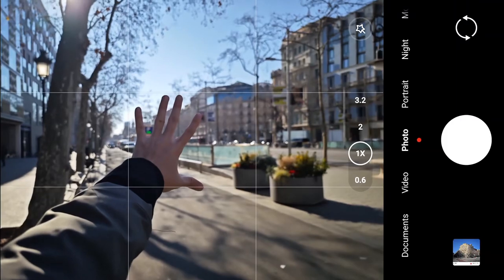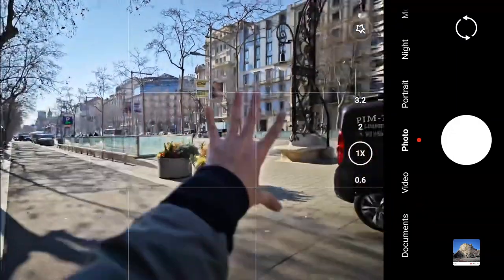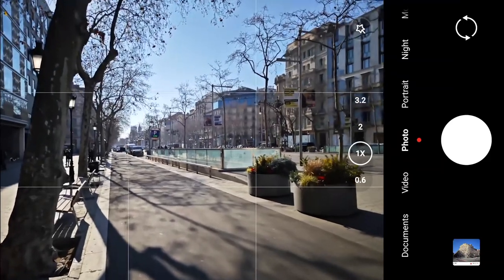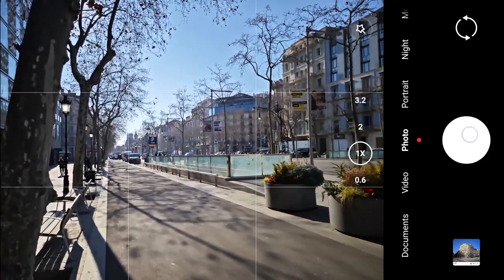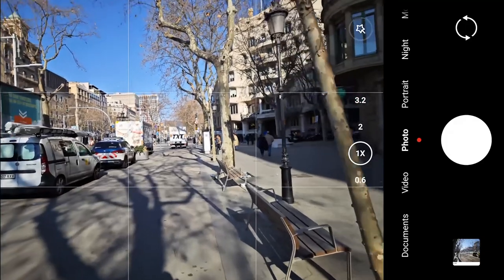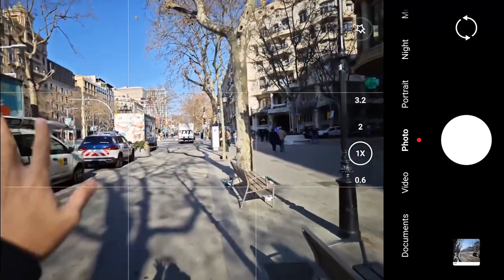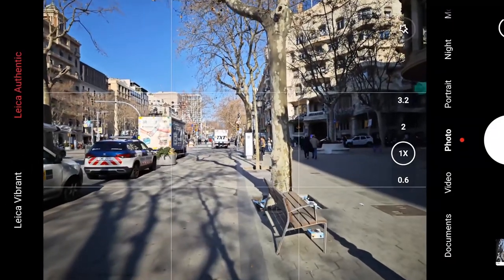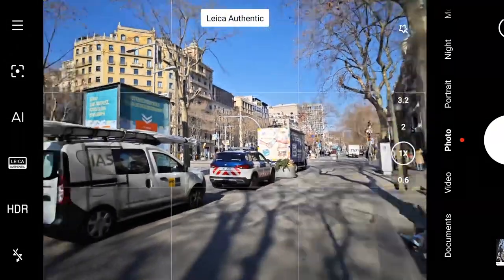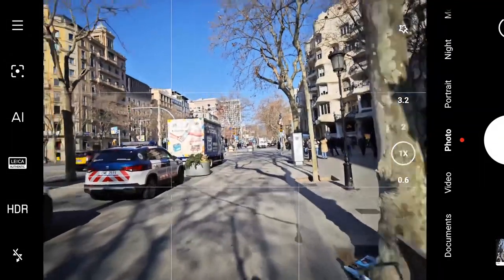Let us head over to the streets now and check out the cameras. We're currently shooting a couple of daytime shots on this really beautiful street, so you'll be able to see how fast this camera captures. Take note on the screen — on the left you should be able to see the Leica Authentic filter. I'm going to go with Authentic because I feel the Vibrant is a little bit too saturated for my liking. Let's go and capture a couple more shots.